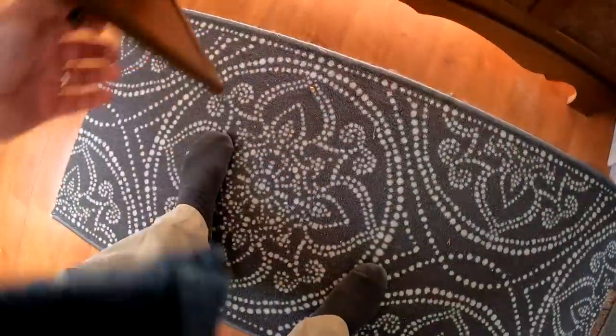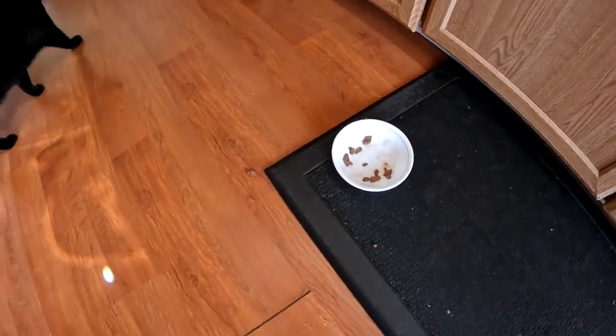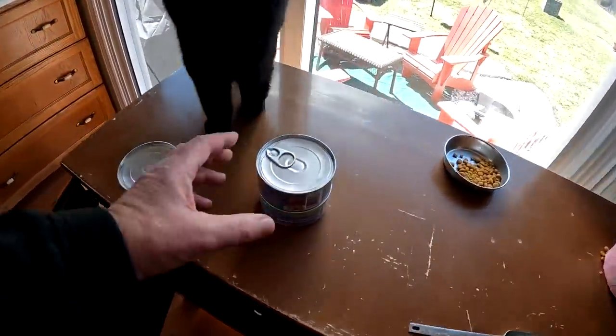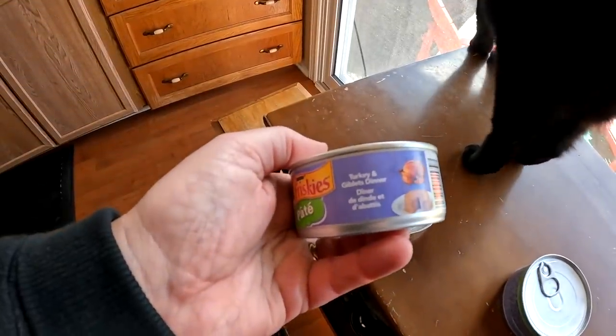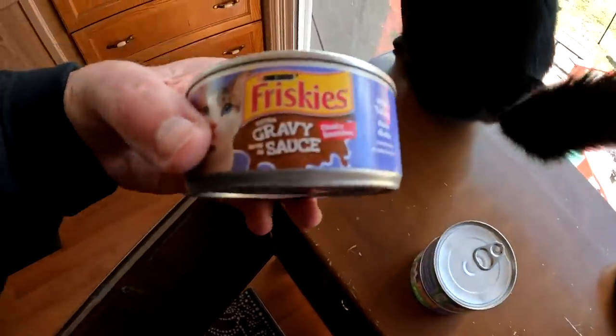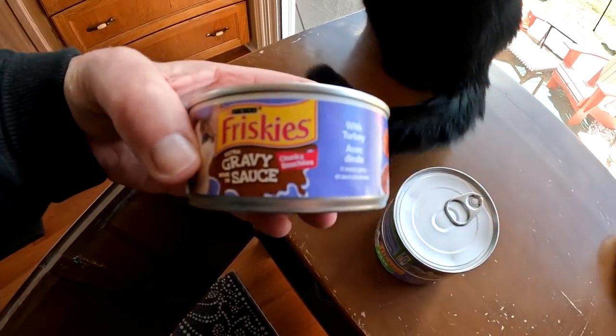Yes, yes. So these are the foods we bought. So this is the extra gravy. That's the one I bought. Sunny, I put that one on the floor over here. And Sunny ate... Oops, sorry, Ninja. Did I scare you, buddy? Come here. So Sunny ate most of it. She loves canned food. And so there was this one, turkey and giblets. And this was turkey and giblets as well. I thought I'd try give them the gravy sauce one first. It's with turkey, that's what it was. I thought it was chicken. I looked at a whole bunch of different kinds, so Carol can give those to them as need be.